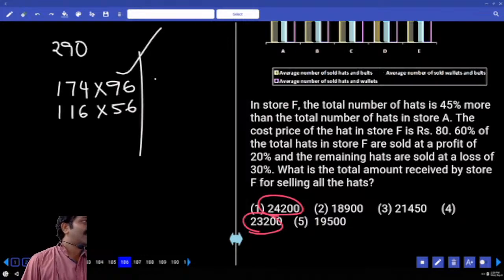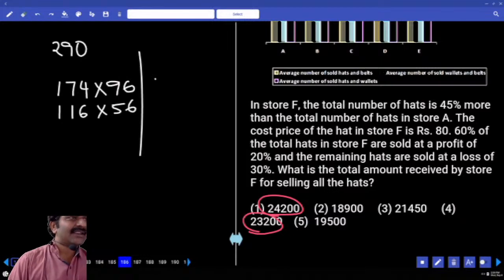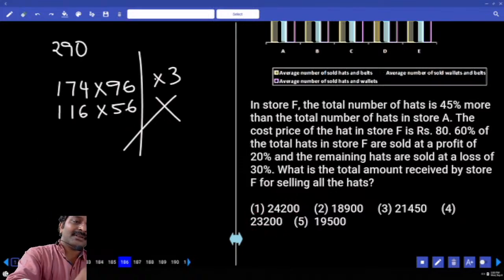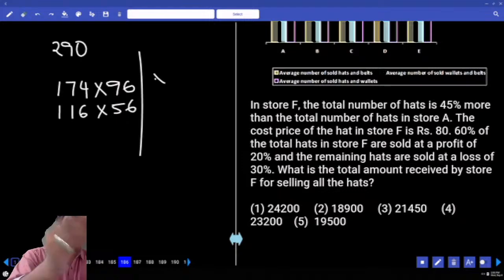We cannot decide, right? You are saying 96 is 3 multiple, agreed, this is 3 multiple, but this is not 3 multiple. Answer cannot be 3 multiple. Both options are there. First option is not 3 multiple. Even the third or fourth option is also not 3 multiple. We cannot eliminate anything. We have to answer it. Yes, we must do the manual calculation.